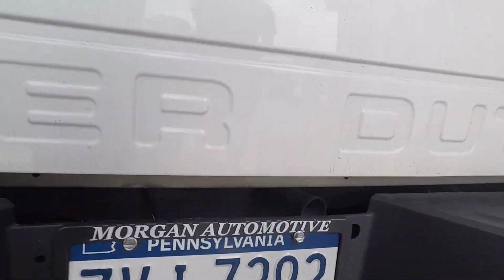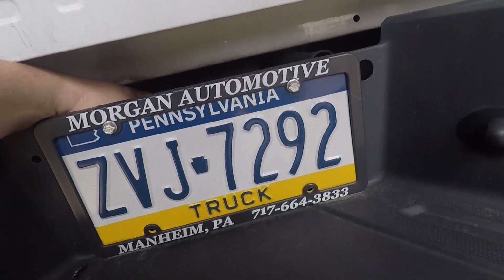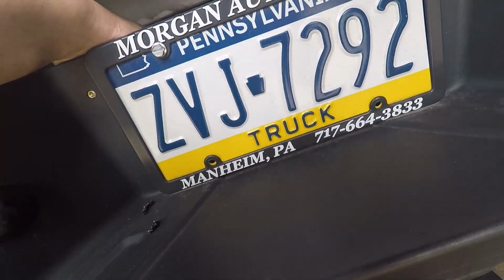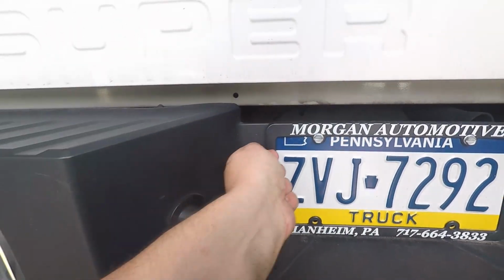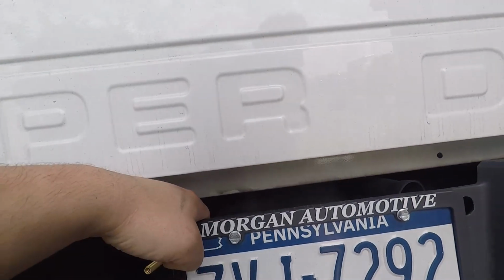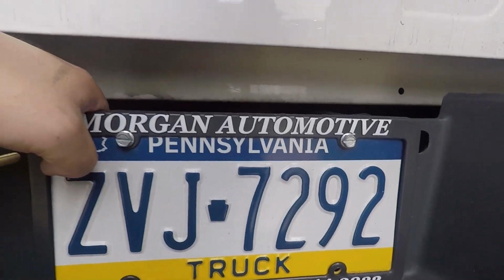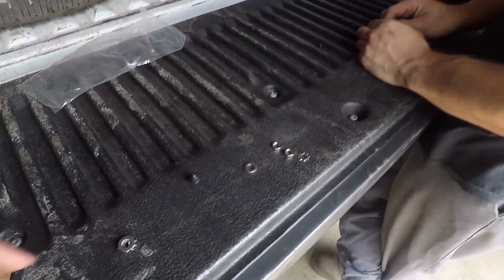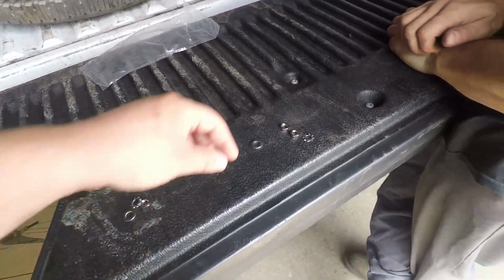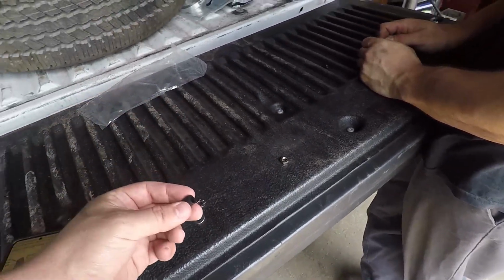So, let's see if I can reach under and grab this. Yeah, that's actually pretty close. Oh, I can get my skinny hands in there. Oh, it's already under there? So, there she be. And we just have this run on top of where the spare tire goes. There's a little hole here that I could hide it in. So I popped it in there. This will be on the back side, and then we'll push it through the bumper. Another washer, this guy, nut, and then cap.